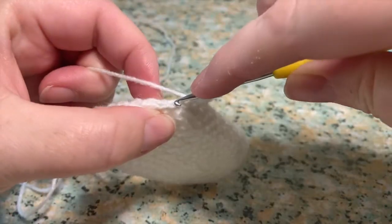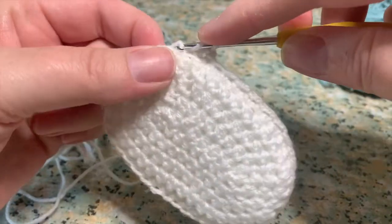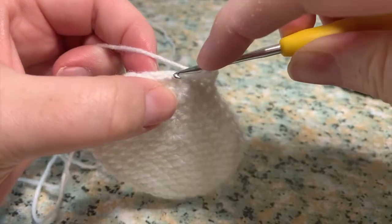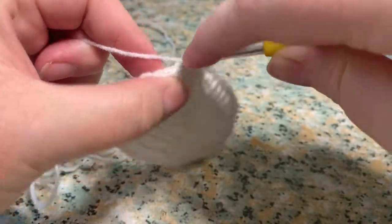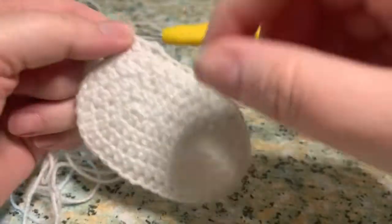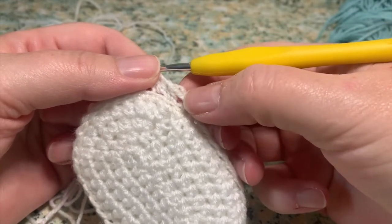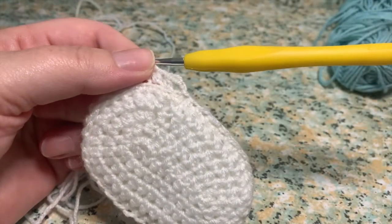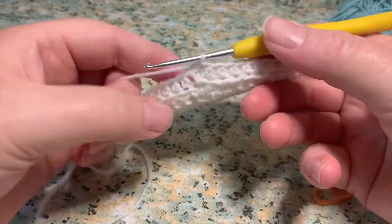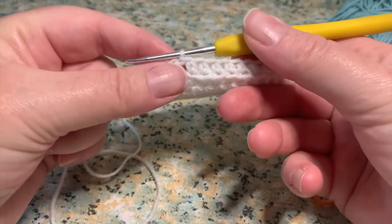So only make the half double crochet stitches in the back loop, and we do not increase or decrease or anything. We're just going to go all around with half double crochet stitches. When we get to the end, we can make a slip stitch in the second chain that we made right in the beginning. Okay, I've done my row with half double crochet stitches. I made my slip stitch into the second chain that we made right in the beginning there.